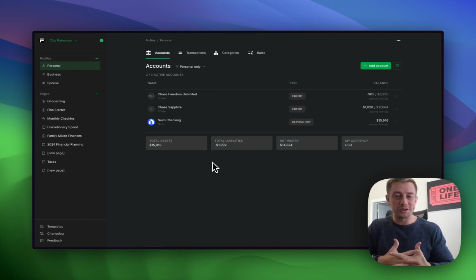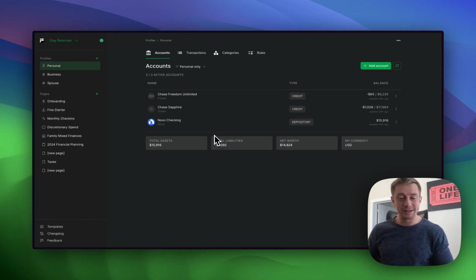So we've been really focused over the past few months on our user interface and our user experience, trying to make things as simple and clean as possible for you guys to be able to connect your financial accounts, to categorize your transactions, and ultimately to get all of your data in one spot cleaned so that eventually you'll be able to create your own pages and report on that data however you see fit. So really the goal with Fina is we're trying to be the most flexible tool for managing your finances.